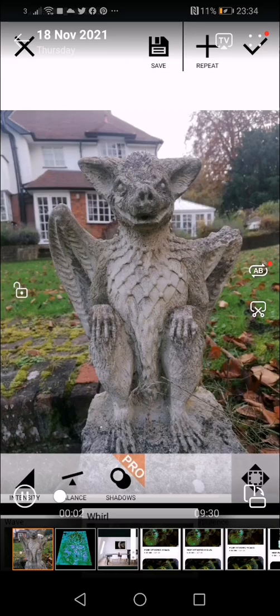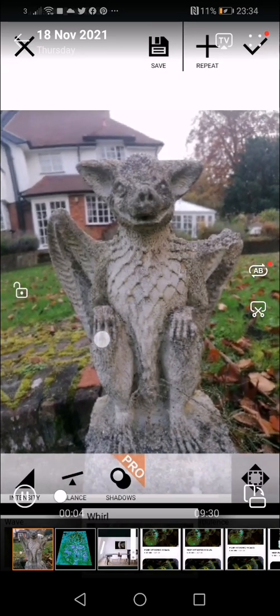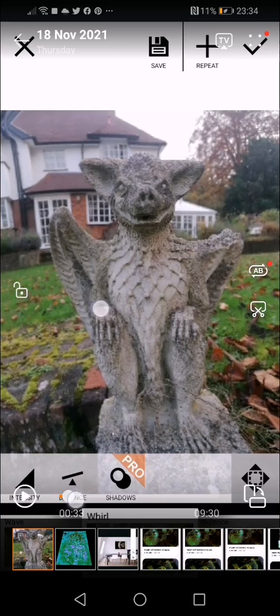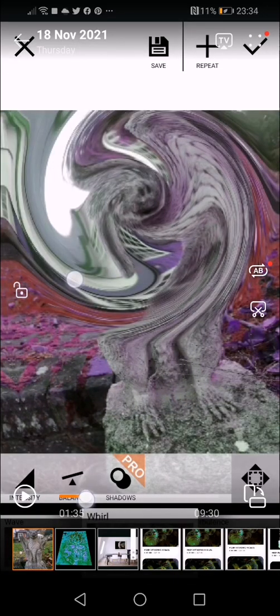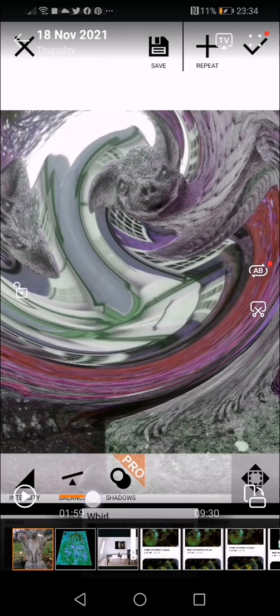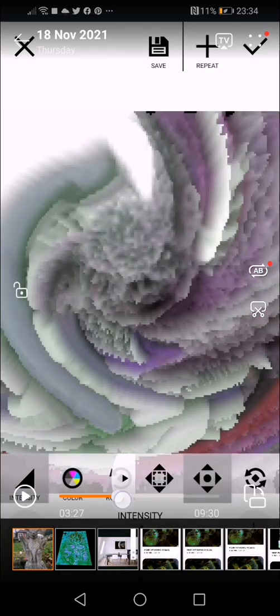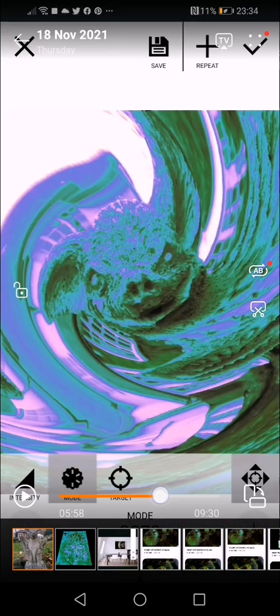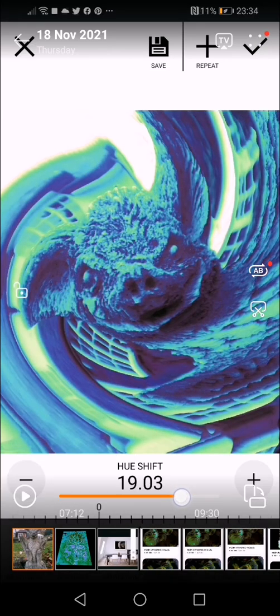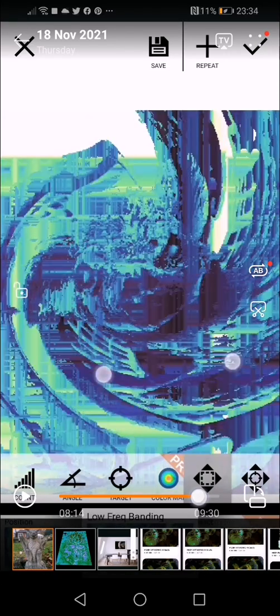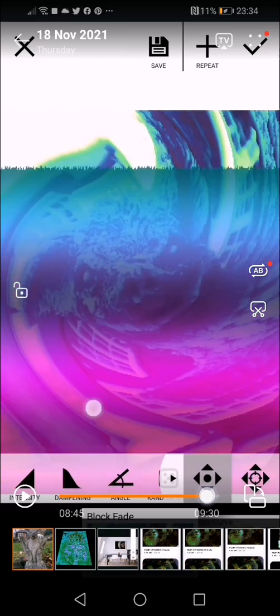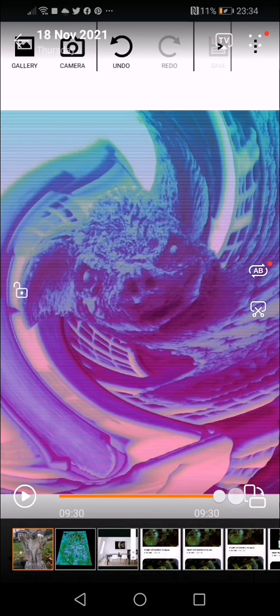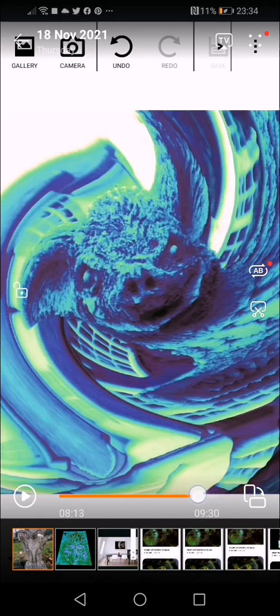Alright, so we'll just show you a video of how we make some of this art. We're just twirling it around a little bit. We'll skip forward, going on to another one, trying to work out how to adjust his head, get a nice colour and shape on it. And then we take that over to Glitch Lab, and we play around with different funkiness just to get an idea of what we can get out of the image.